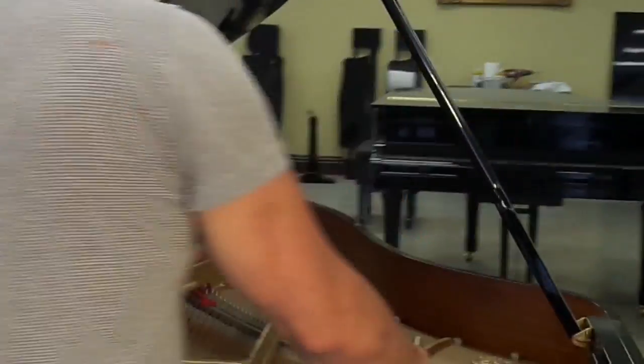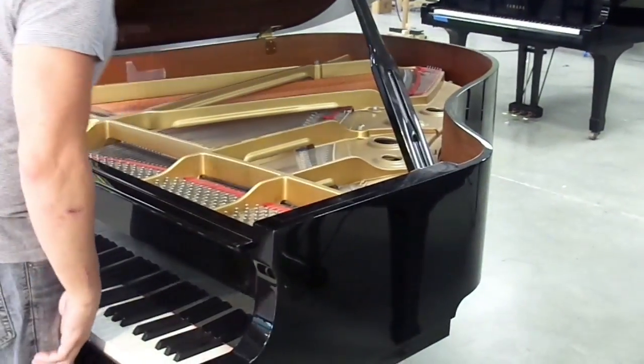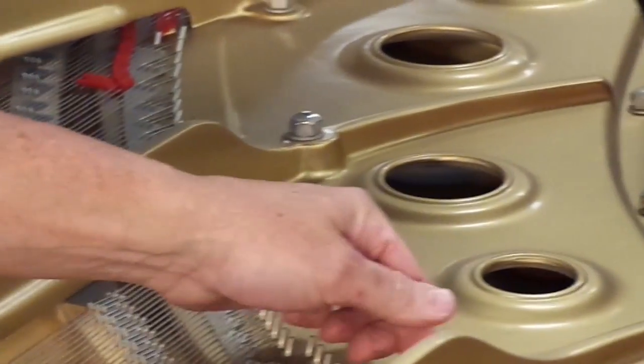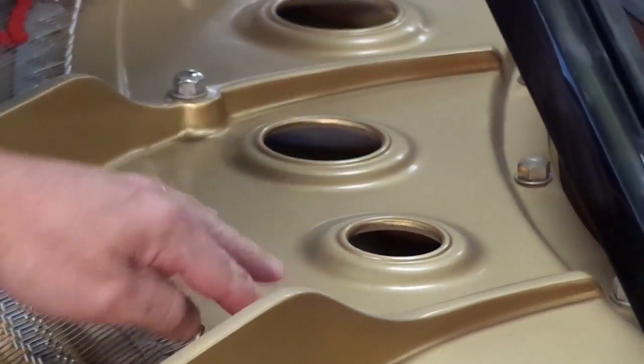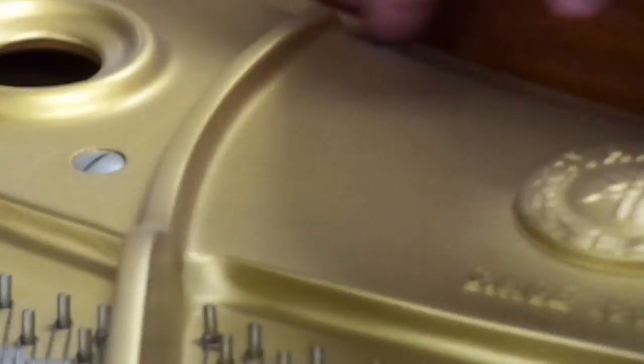This is the model that they're building today. One of the differences in this one is that they use bolts instead of screws around the perimeter of the plate. That's these. If I were to take this out, you'd see that it's a machine screw. It goes into a receptacle underneath, which is metal and machined, whereas on the other two pianos, they're actually wood screws. See right here. And boy, let me tell you, when you have to take these out, they're really hard to take out. Not fun. But I'm going to play this one for you.